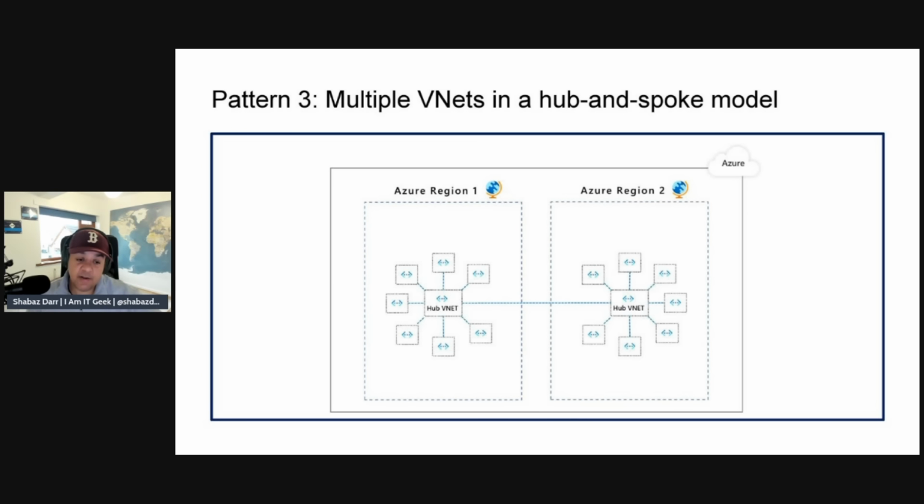So in this pattern, a VNet is designated as a hub in a given region for all of the virtual networks. So that's your center, basically. You can see that in the diagram. And then the other virtual networks are known as spokes. Think of a bicycle tire: you have spokes coming out from the center. The hub and its spokes are connected through, again, network peering. All traffic has to pass through the hub, and that acts as a gateway to the other hubs in different regions. And in this pattern, the security controls are set up so that they segment and govern the traffic between other VNets in a scalable way.